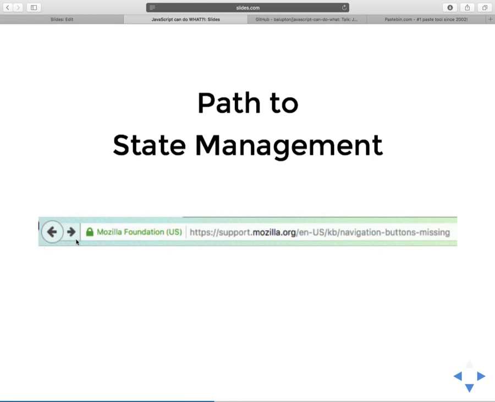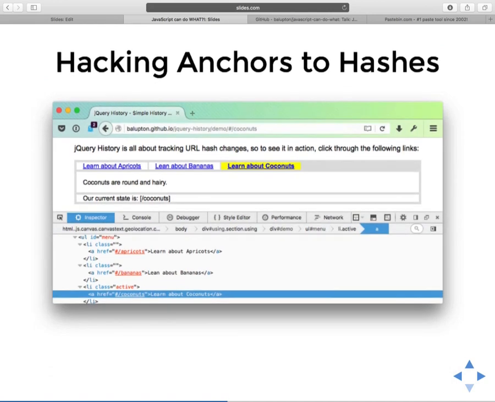And most notably, these two back and forward buttons, right? And you can even see, I love this little URL, navigation buttons missing. Now, when you break the state, the navigation buttons might as well be missing, because it doesn't really matter if you have navigation buttons but they're not working. Maybe you've got to the fifth part of the form, but now you hit the back button and you've gone to another page and lost everything. And that was actually the reality of the web for the most part of last decade, right?